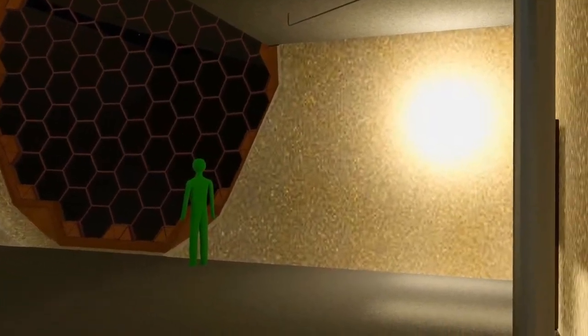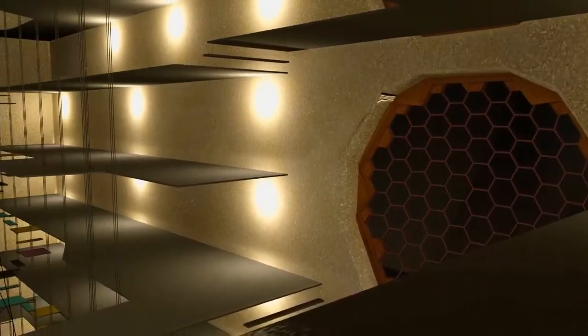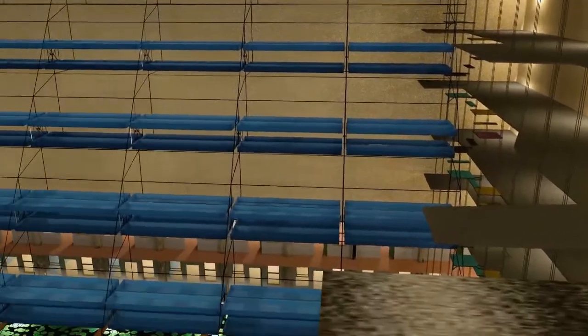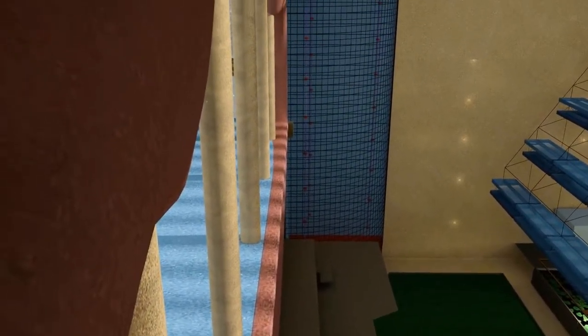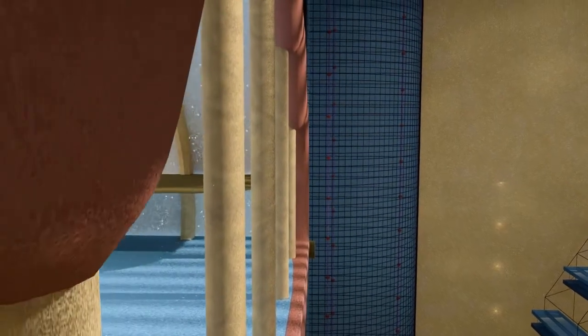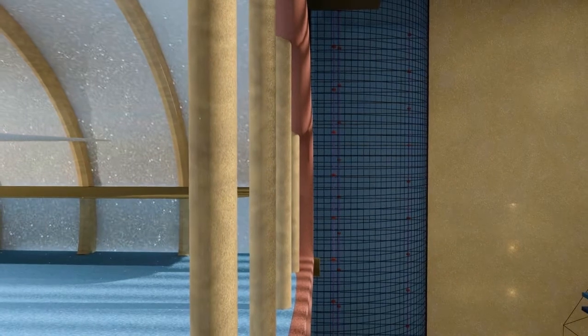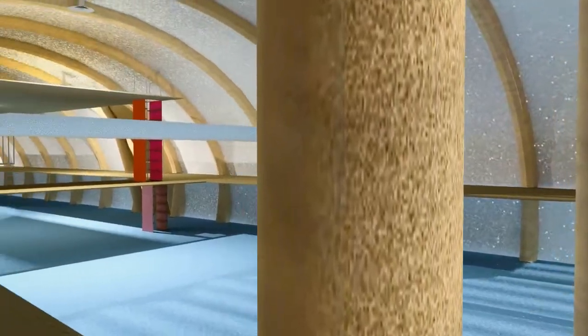Next, we'll go down some compact stairs specially designed for lunar gravity. There's lots of things in this environment that are odd but are designed for the special conditions here. Once we're done with this initial walkthrough, so you know the layout, we'll go back and look at the main ones and explain what they do. For instance, that tall blue thing in the corner is a gym for the residents, where they can really take advantage of lunar gravity. And now we'll turn into the tunnel section.